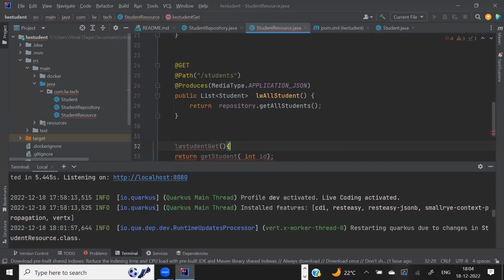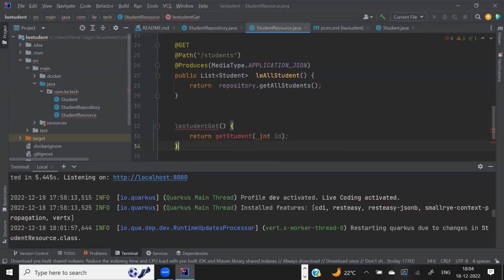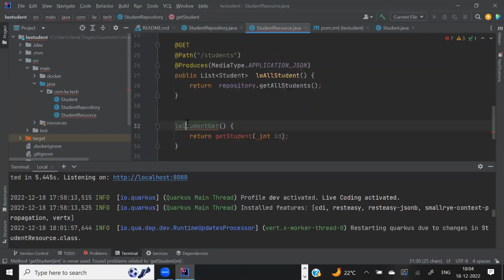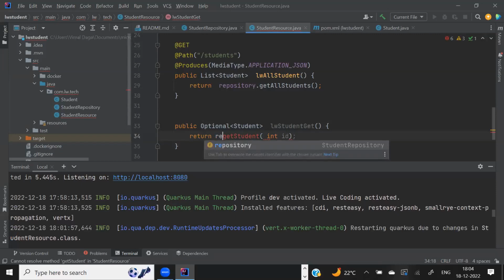Obviously, there's not a better name to write, but then we give it randomly. So this function we run. Again, we'll use the same return type that I used yesterday in my code. And this get student actually comes from the repository.